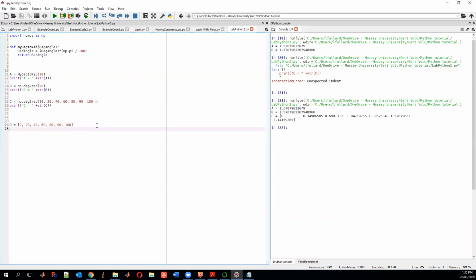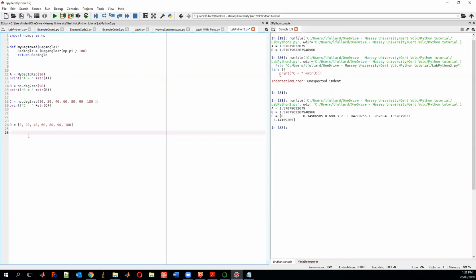So D is a list of all these angles. Now, for every single angle in this D list, I want to send that angle into my function, my degrees to radians.